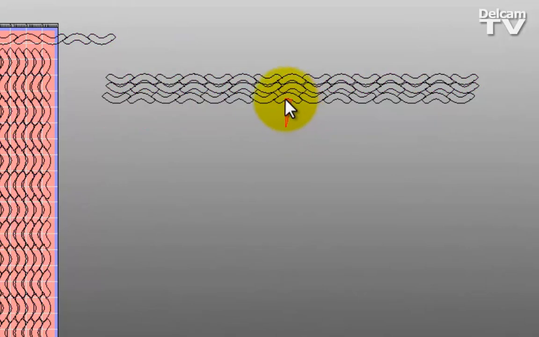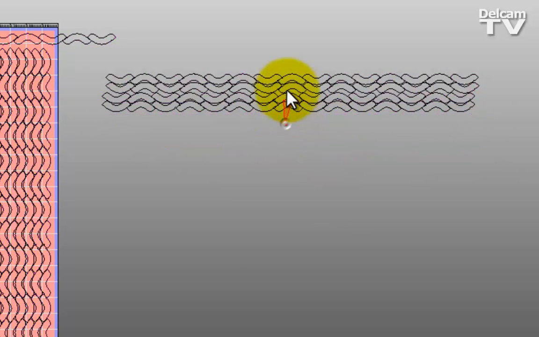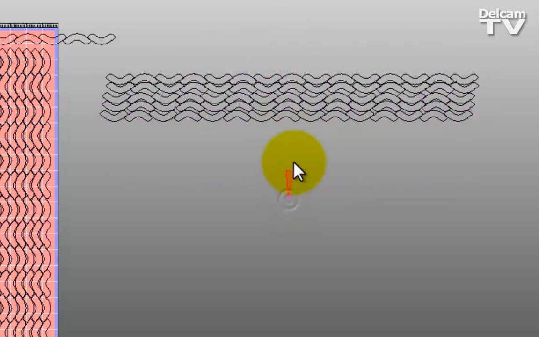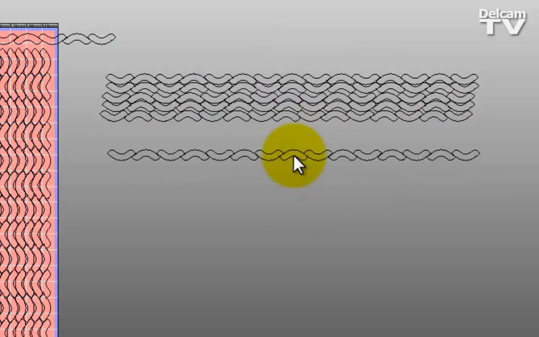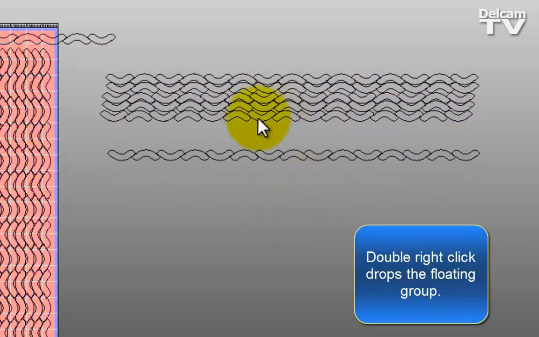This decides how much allowance we have to placing our parts. And there we go, a bigger box. Keep trying, Alt and drag. Tries to fit within the area of the cone. If the cone doesn't go that far, it only goes as far as the cone does. To get out of this mode, we double right click to drop our floating group.